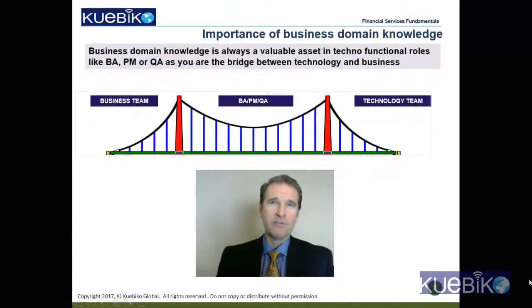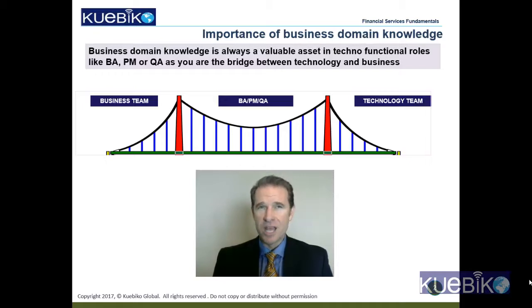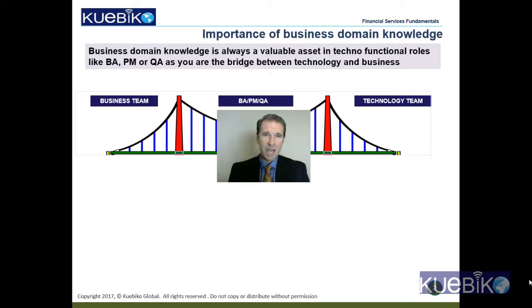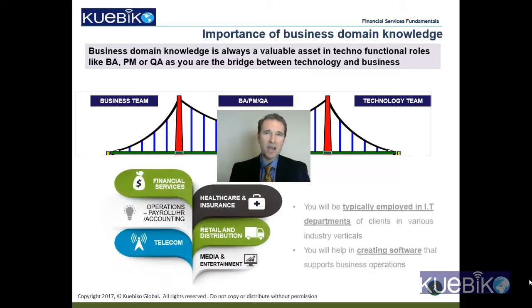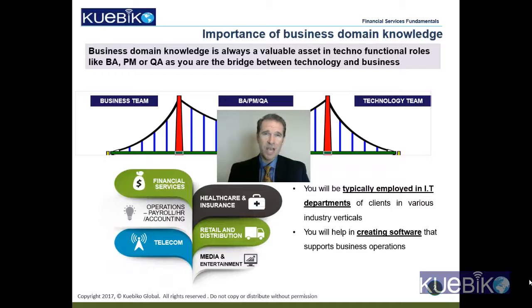Roles that dabble with overview of technology and business functionality are called technofunctional roles. Most prominently, business systems analysis, project management, and software quality assurance fit this category. There are specific soft skills needed for these roles, like an analytical mind, communication skills, organization skills, leadership, relationship building, and understanding how software development life cycle works. However, there is always an element of business domain knowledge that is required for success in these roles. This is because once the generic skills are mastered, the only thing that differentiates you from the rest and makes you valuable is how well you know the business domain.